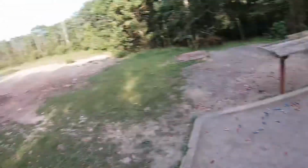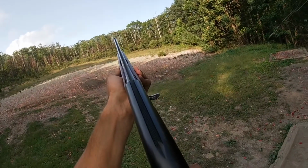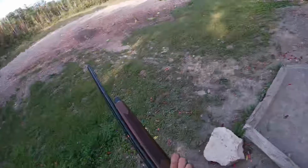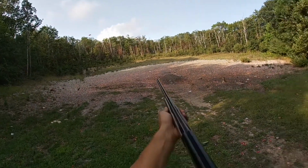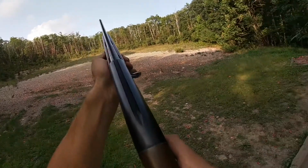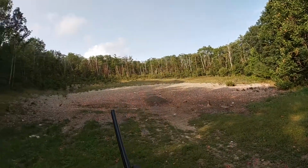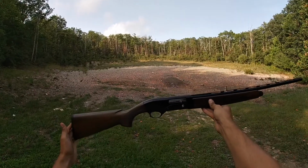There we go. Got the follow-up shot. Well, I didn't get my second piece, but I stopped moving the gun, which is good practice to either try and finish a bird that might be crippled on the wing, or just more challenge becoming a better shot. Obviously I failed, but that one disintegrated. That one also disintegrated. That one mostly disintegrated. Very nice. Very nice.